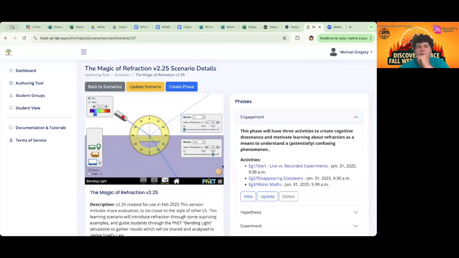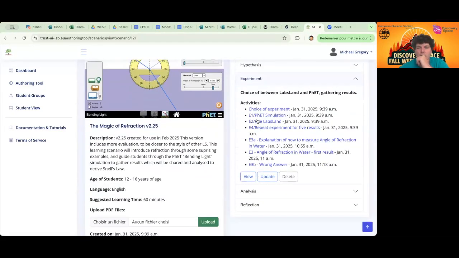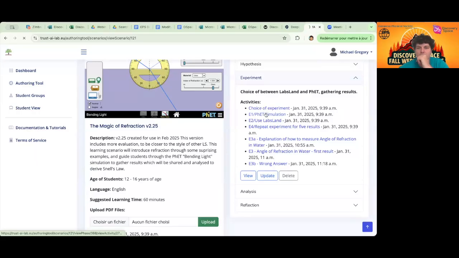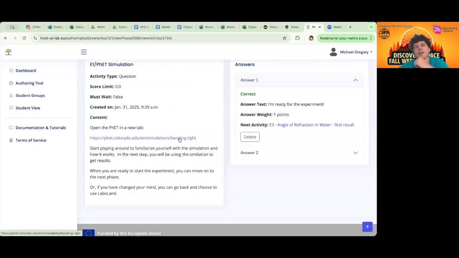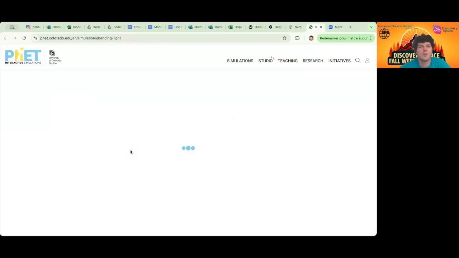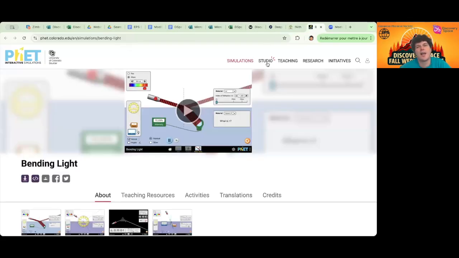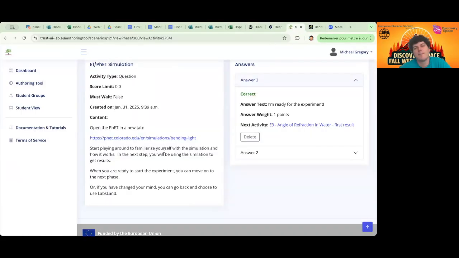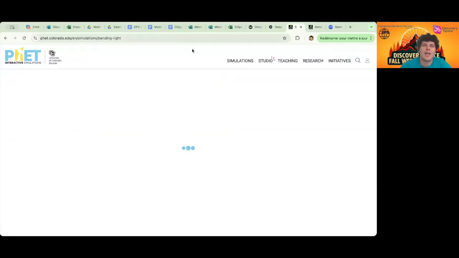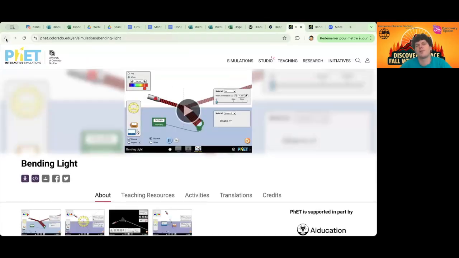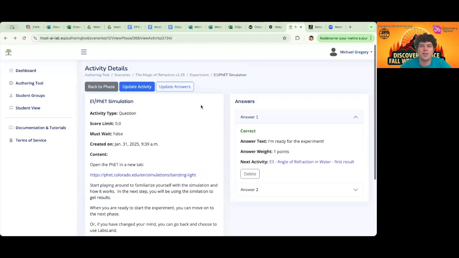And just to show the third option, the least good option, it's simply a link to it. And so you can open it in a new tab and do the simulation in the tab. That's not as elegant a solution, but if you decide to make a new scenario, or to include in a copy of a scenario you're modifying something that's not there already, you can just put links. And by default, like we had said, it goes in the same tab and then you lose where you were within the platform. But you can change that.